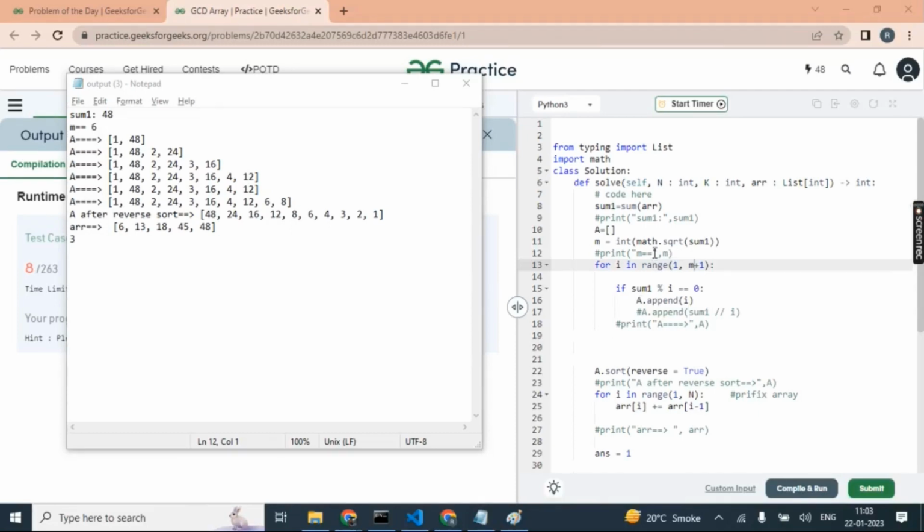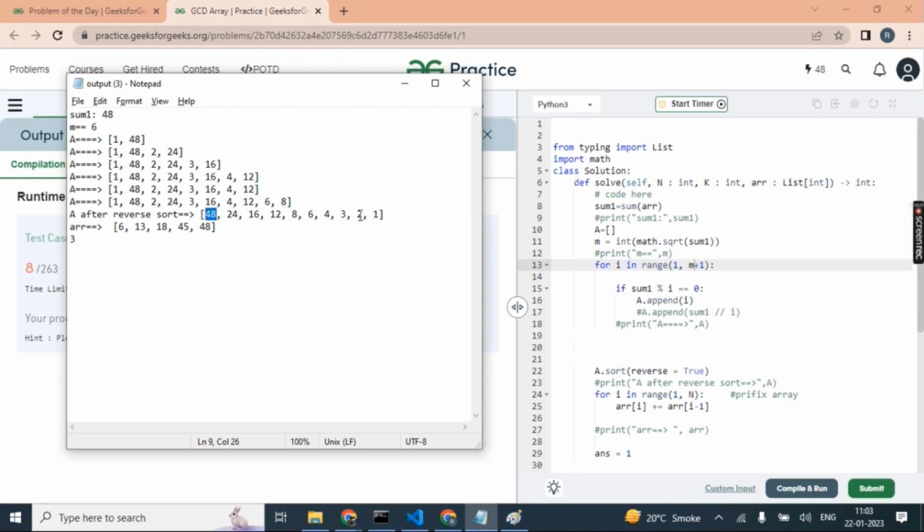Okay, so why do we take a square root here? As I said, it gives us 6, and 6 plus 1, so it will go till 7. So from 1 to 48, we need to just check 1 to 7 only. So there will be very little time taken for this for loop. And if we are checking for 1, then we get 2 results: the modulus of 1, and the complete factors when we divide 48 with 1.